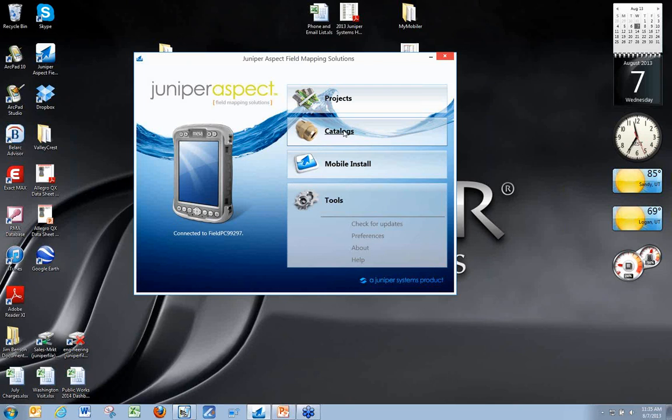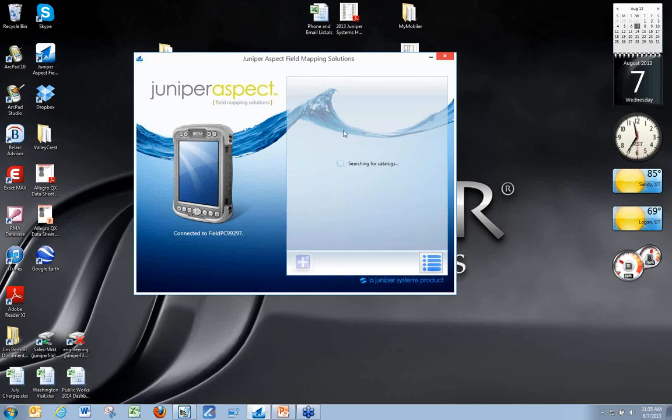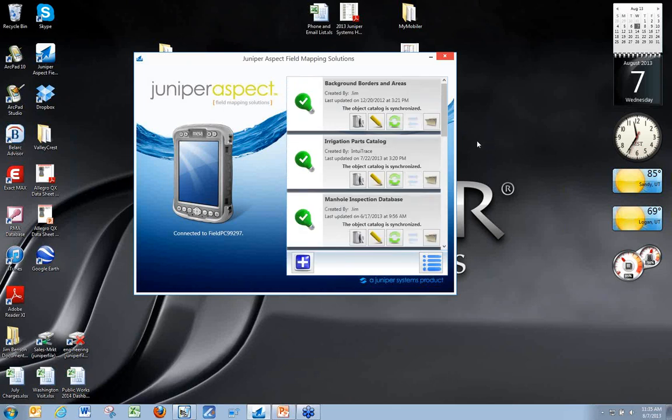Catalogs. The catalog databases really are a major element of the system. These are set up so that when we have a handheld connected like we do here, it goes out and looks at the handheld and it looks at your desktop, and it's going to tell you if these particular databases are in sync.